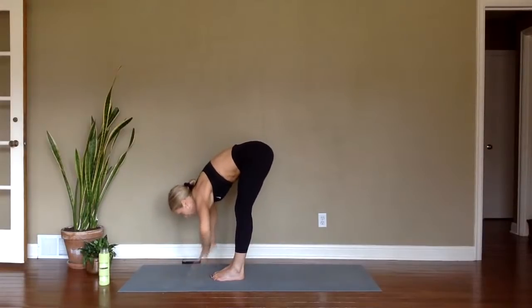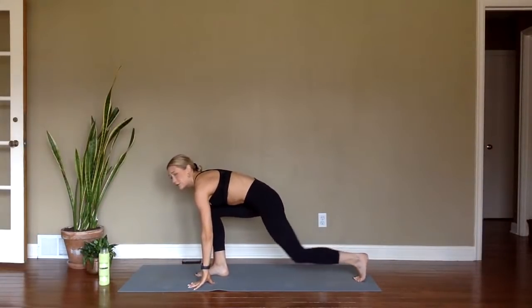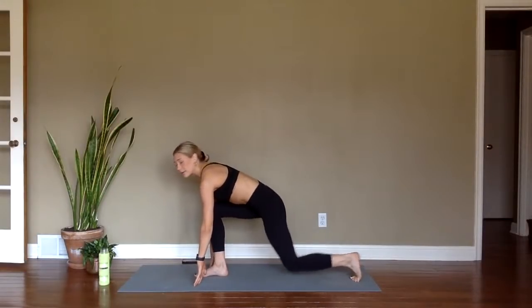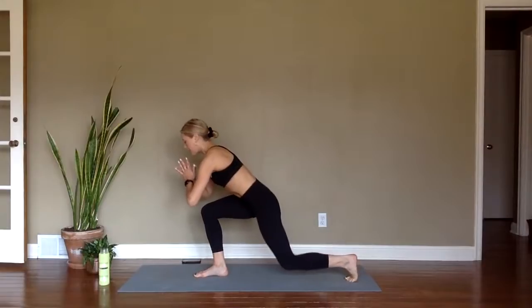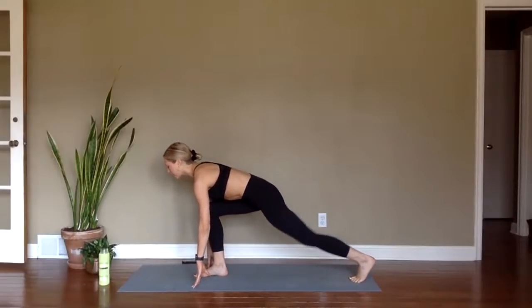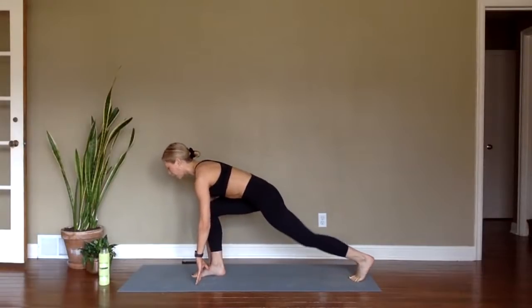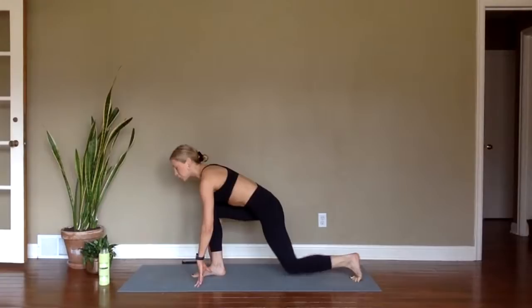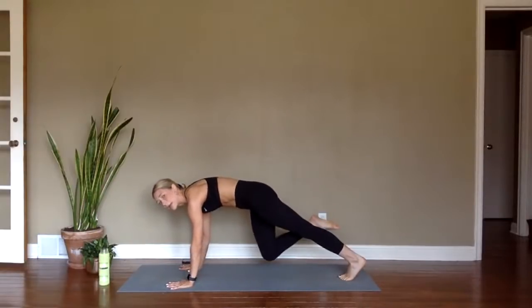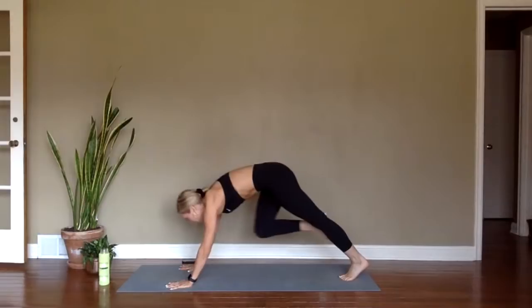Exhale — low lunge, step your left foot back, find your runner's lunge, then take it down. Weight comes into that front heel. Little to no weight in your fingertips — bend your knees, maybe palms come up. Your front knee does not move — just building that heat. Chest lifting. Eight more right here: eight, six, five, four, three, two, and one. Find that low lunge, inhale your right toes up high, exhale — right knee to right elbow, add a pulse. Four, three, two — toes high, one — inhale.